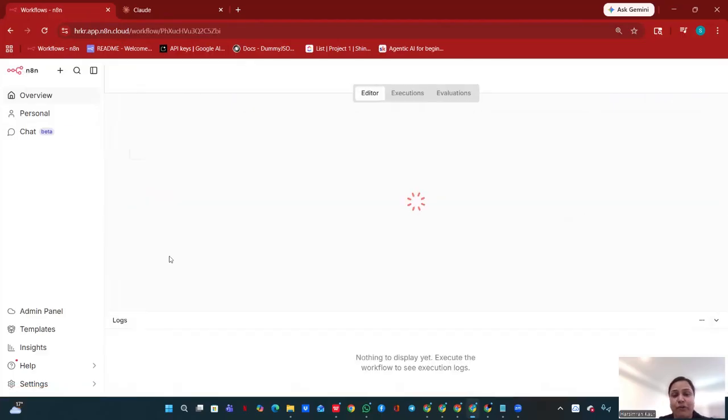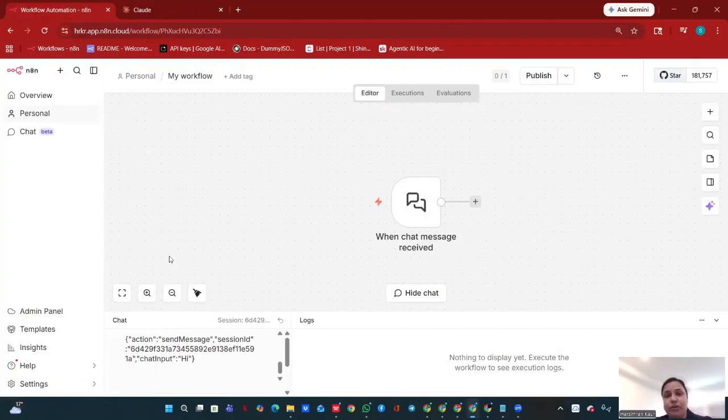One very important thing I wanted to tell you. Whenever you start your workflow, you see here my workflow. Never give this generic name to your workflows, like workflow 1, workflow 2. Otherwise, it's a very simple name, and sometimes we forget the workflow that we made and what it was about. So it is really important to give a proper name to the workflow, so that whenever you enter the canvas, you can understand at a glance what this workflow is for and how it is going to work.